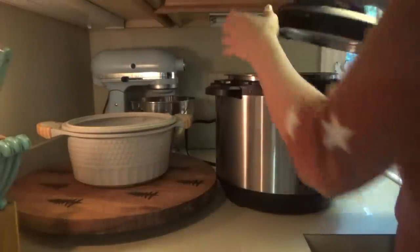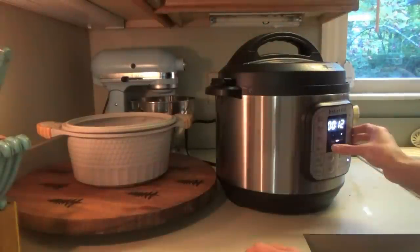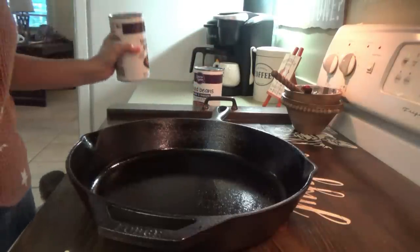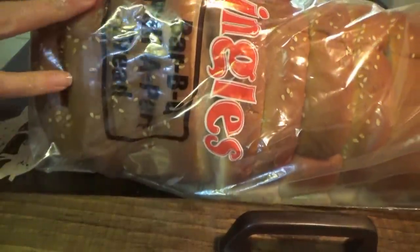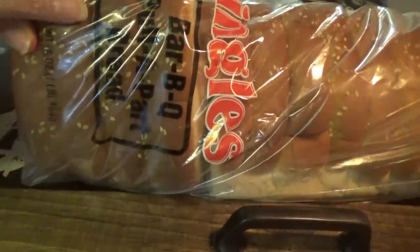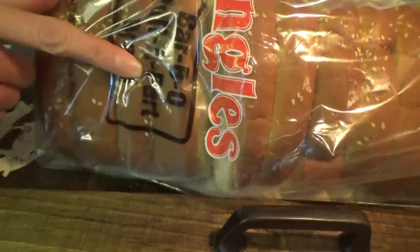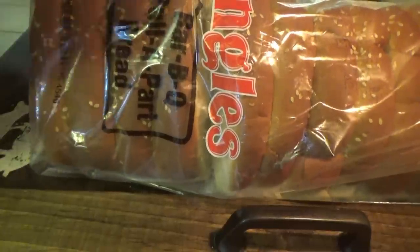Got a cup of water in there with them and I'm going to do 12 minutes. For the baked beans I'm just going to put them in the skillet and stick them in the oven - they're going to cook in there. I have barbecue bread right here that we're going to butter and toast. We usually get a question about what is barbecue bread - this is it, it's just a really thick piece of bread with some sesame seeds on top that you can butter and toast on a grill.